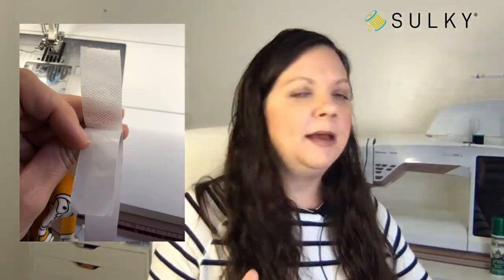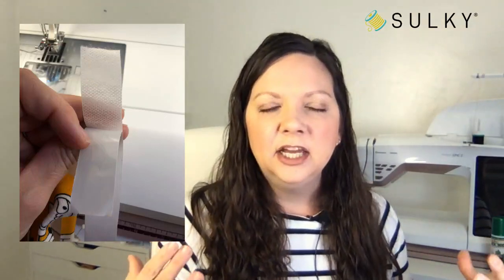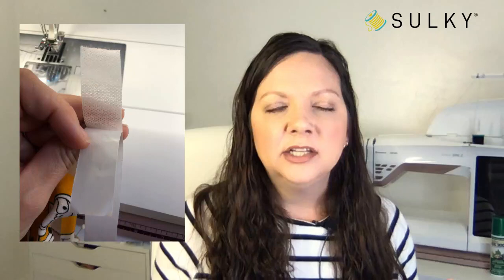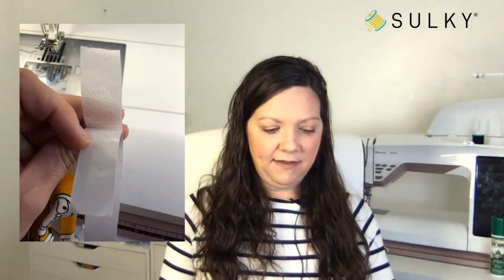And like I said, pajamas, especially a knit, something that has stretchability, you have a little bit of wiggle room. So if your kid doesn't tape it together perfectly, or if you don't, and you know it's off a tiny little bit, it's not going to matter so much with pajamas as maybe it would with a woven top that has less stretchability. Okay, so back to the sticky fabric solvy.